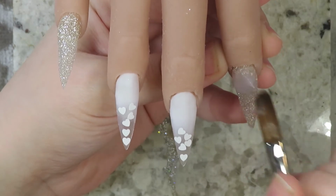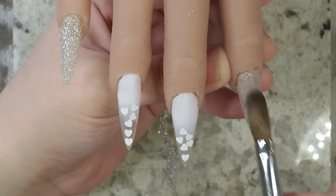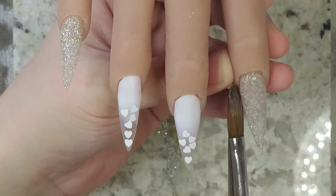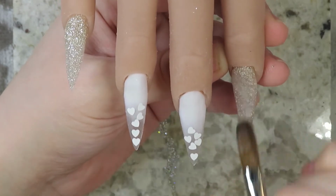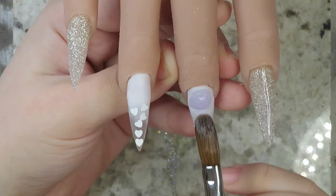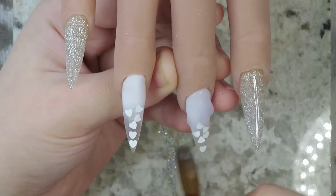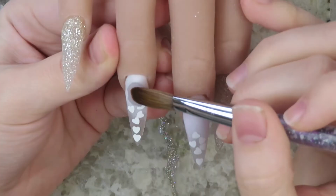So enjoy. This is where normally, if you were doing it on a client, you would add all the structure. Because it's on a fake hand, I don't want to waste too much acrylic, so I'm not going all out to make the shape perfect. Sorry, I just hiccuped. I'm just applying it so I can show you guys this design, and you guys can maybe try it out at home or do a Valentine's Day look based on it.